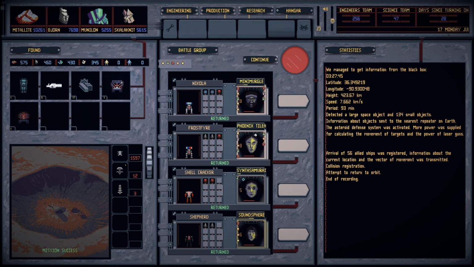We've got a reactor, and what I am going to assume, based on the looks, is the fusion reactor. I'm not familiar enough with the look of the cabins to be able to tell which type of cabin this is, but oh my God. We managed to get information from the black box. Okay.